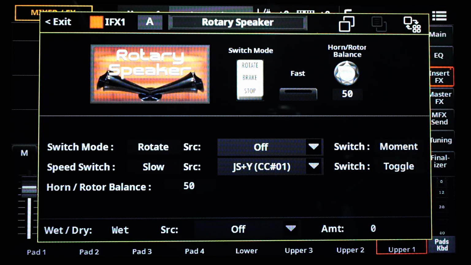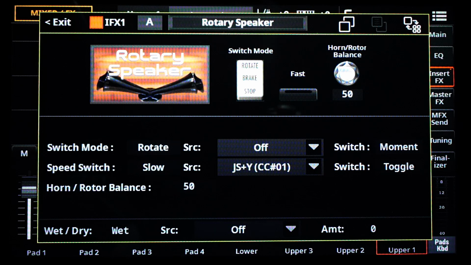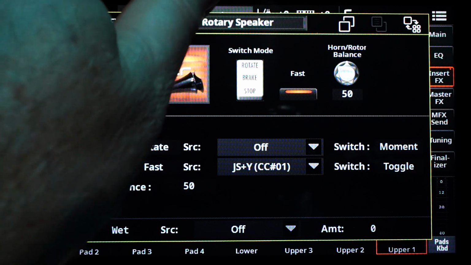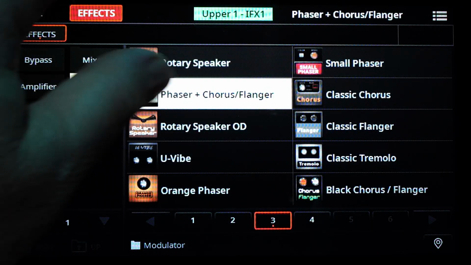Basically a rotary speaker, Leslie. And if we push up on the joystick Y+, we see this will turn to fast. Pretty cool. And phaser chorus.